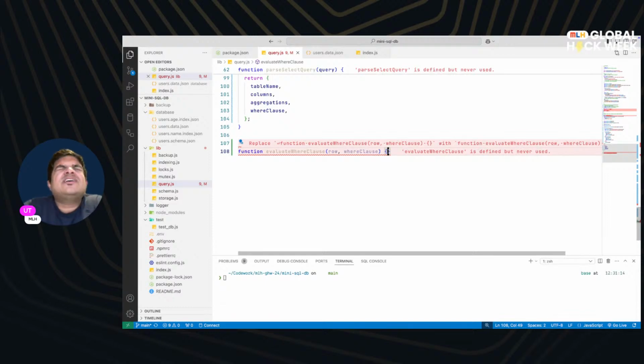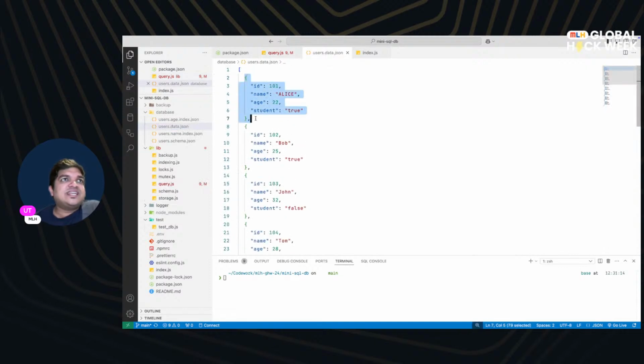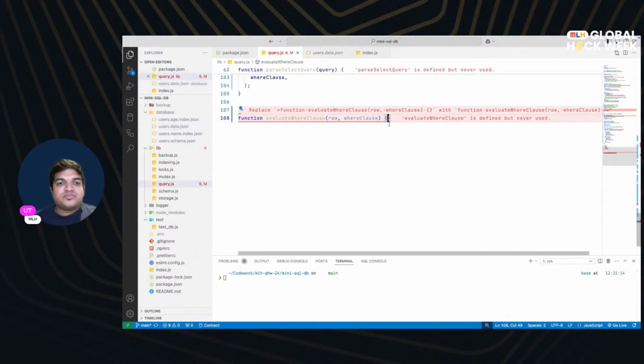It will check if every object in our JSON array satisfies the where clause, and it would return true or false depending on whether this particular object satisfies it or not. Okay, so let's do that.